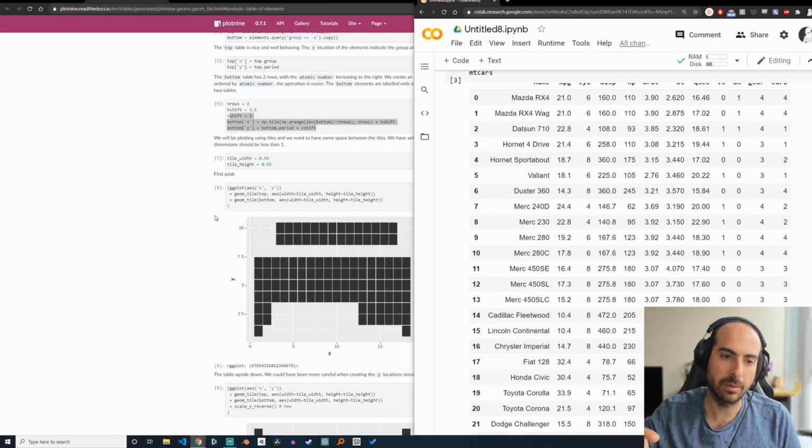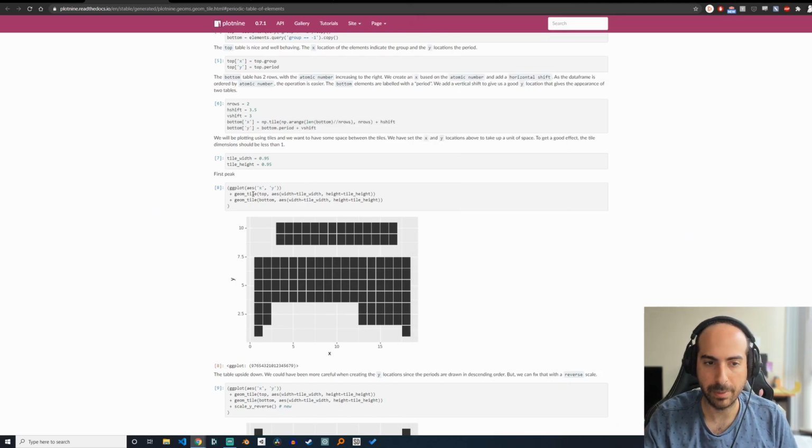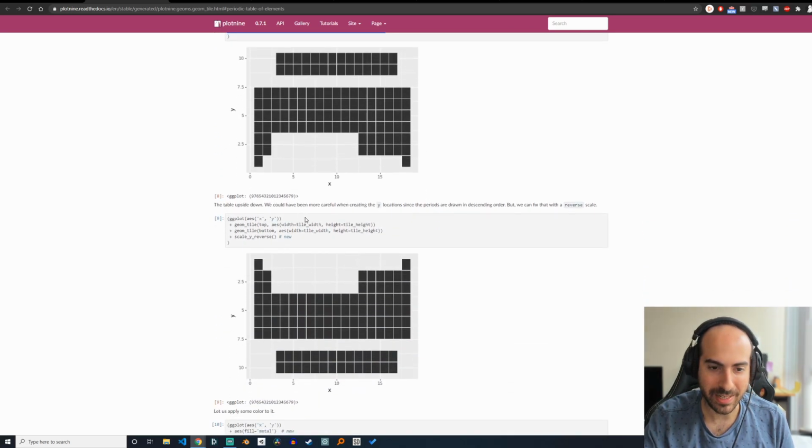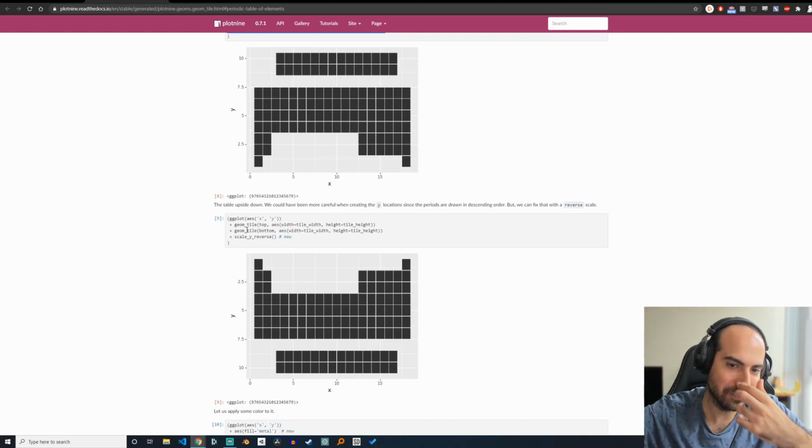But I just think this paradigm of thinking in terms of verbs is very powerful. Here, for example, let's say you're taking the top and bottom, and each of these is a tile, and each tile has a tile width, and each tile has a height, and same for here. Right, so this is already getting kind of crazy, right? And you notice this is all within this XY axis, right? The next thing they do is, okay, we did this part and then this part, and so what they do is, oh, I see. The table is upside down, so they flip it, and this is the scale.y.reverse, right? You're saying, okay, I do this, now I flip it.